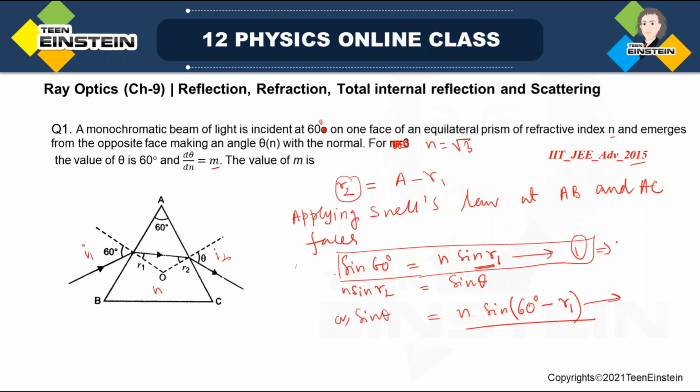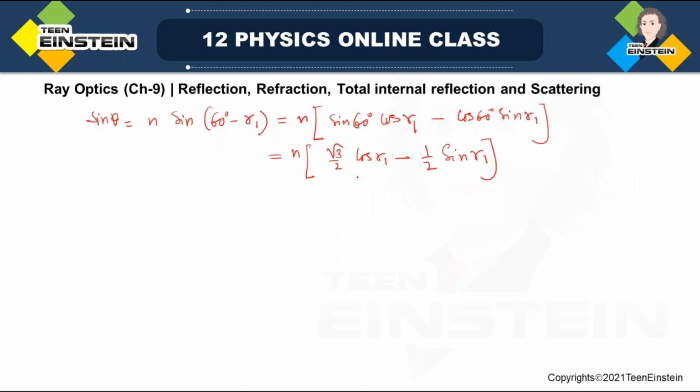See here, from here we can write sine r1 is equal to sine 60 degrees, root 3 by 2. If required we can use this. Okay, so look here, we have this cos r1. We can write cos of r1 as square root of 1 minus sine square r1, right? Now this also we can write, sine r1 anyway we can have direct values.